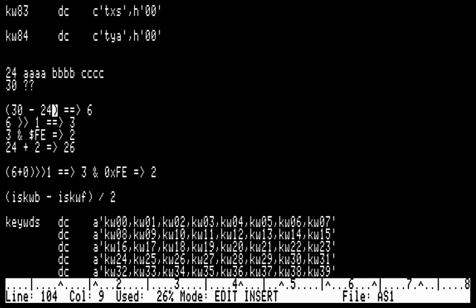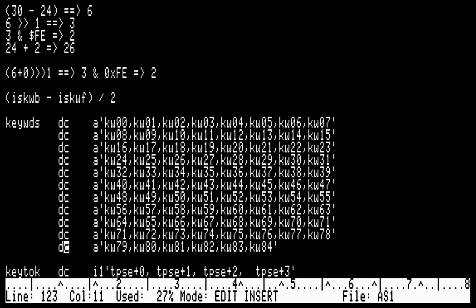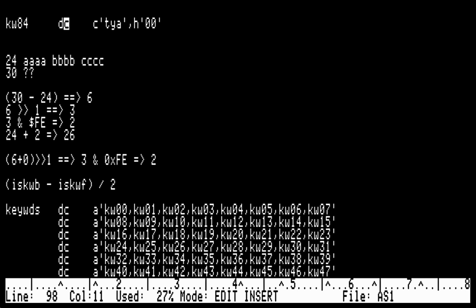Okay? So subtracting the front from the back gives us the number of bytes in the table. We divide that by 2 to get the middle byte of the table. And then we just knock off the low bit to make sure we don't get an odd byte. We don't want an odd byte at all. The number of bytes in the table has to be even. It's going to be even because each one of these is an address of 2 bytes.